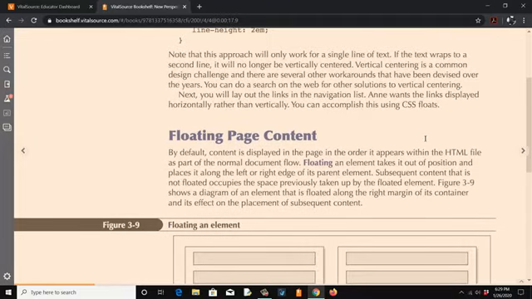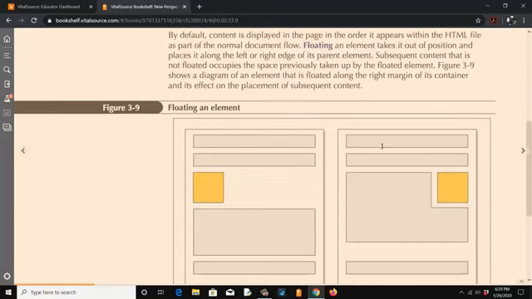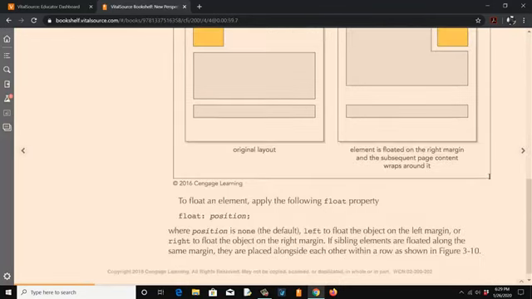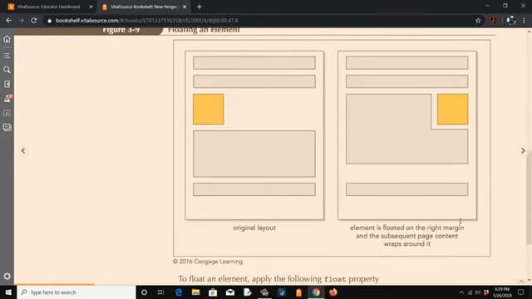And then floating. There is such a thing as normal flow, normal document flow they call it here. Float is a keyword or a style directive that will take an element out of that normal flow and put it on the left, on the right, where you want it basically. Float it to the margin, and the text flows around it.